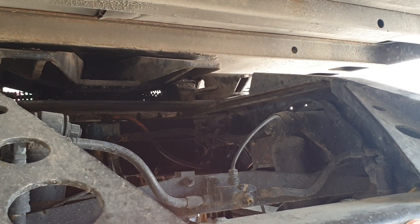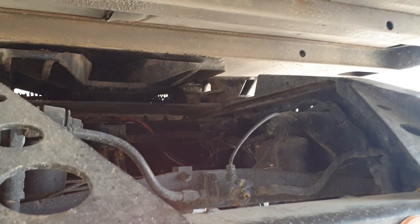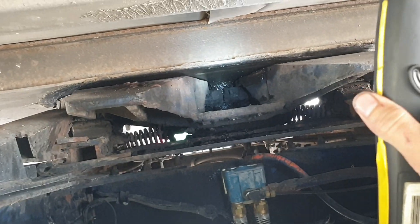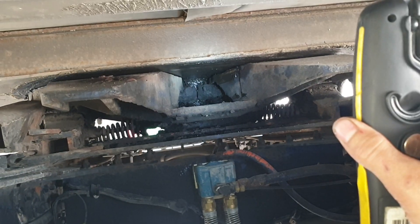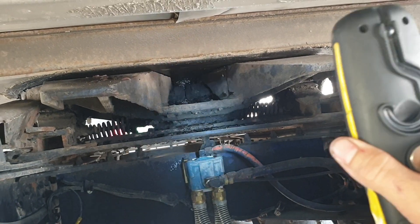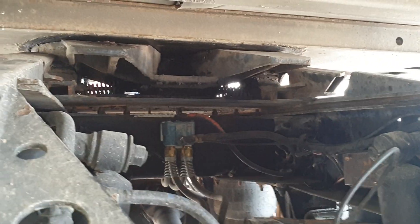First time I'd ever done anything like that. I got out, I checked, the handle had gone in. But what I didn't do was come underneath the trailer and shine a torch up to make sure that the jaws had caught the pin. Now you can clearly see that the jaws have caught the pin. The trailer didn't completely come off and go on the deck and bend all the trailer legs — when this little incident happened to me, it was two years ago now.